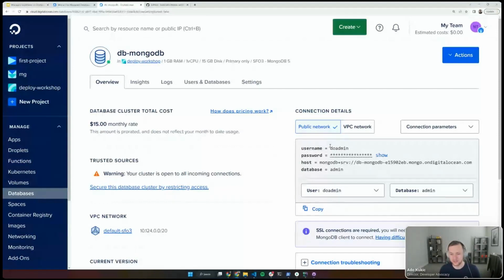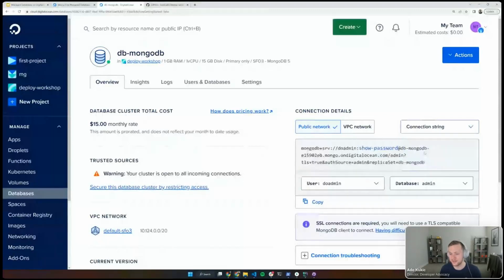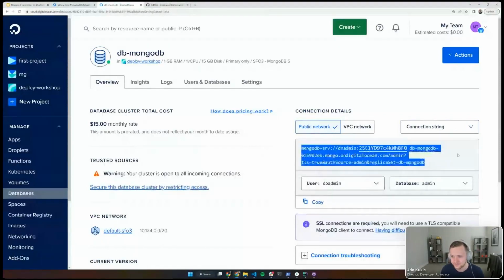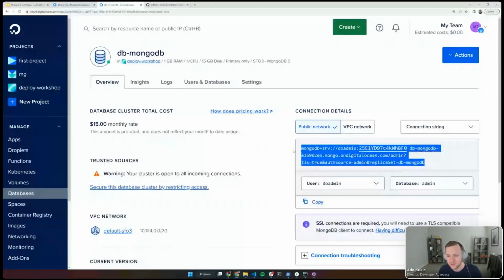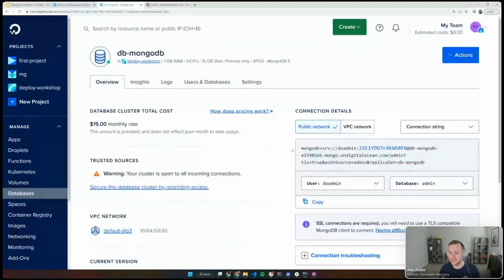We can connect to it either via the connection parameters, or we can easily just get a connection string, and I'll show my password for now, because this database will be destroyed after the workshop. We'll copy the connection string, and that's all we need to connect to our managed database.